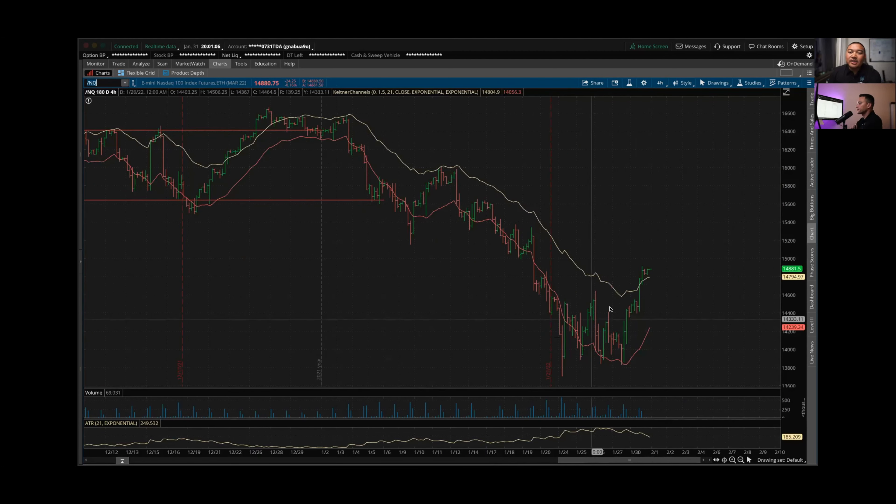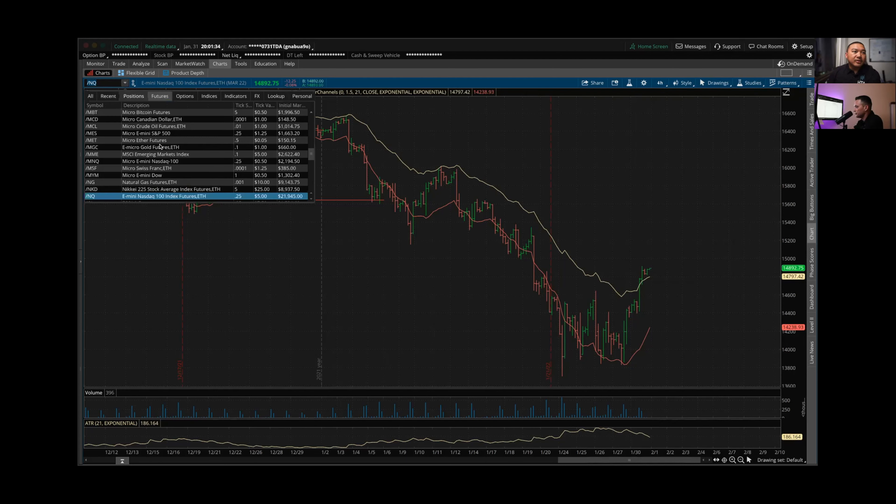Let's look at the Nasdaq — it's going to be similar price action. The Nasdaq represents the tech stocks in the US, and at the end of trading today, Monday, price was making a new high. It's shaping up where price may be looking to go bullish, making a higher high, higher low, higher high. I'm anticipating a higher low and then up it goes, which may be a good indication of it breaking out of its range.